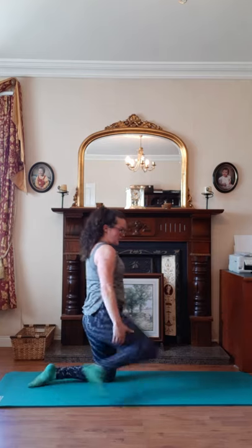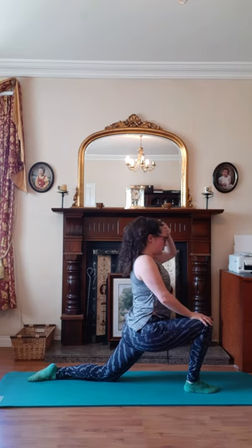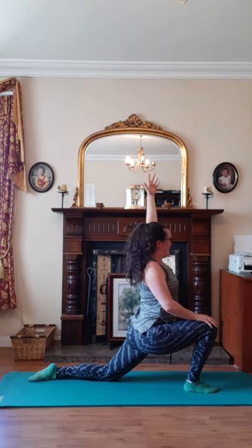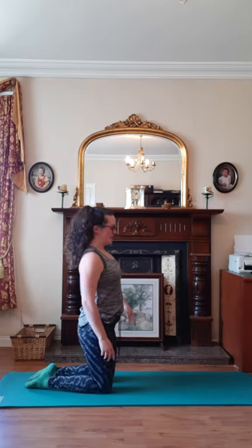Big breath in. On your breath out, lift that right foot up, lunge forward onto the front leg. Let's stretch off these hip flexors. It's nearly impossible to avoid battering the hip flexors when doing quadricep and core work, but it's okay. We'll just keep them lengthened and strengthened. Lifting that left arm up overhead, lunge into that front knee, inhale. Exhale to come back. Return that knee, change over.